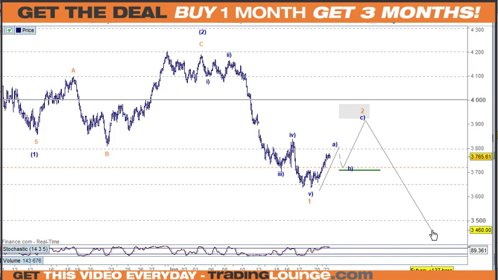If it comes down fast and starts gapping, well, first of all, we need to be in the market, and we need to be building in here in both bear cases, right? We'll be in there anyway. But if it comes down hard and fast and gaps in through here, then we'll know it's going to be wave the third of the third of the third, and then we'll be of the third here again as well. So we'll have another 1, 2 in here that we'll be able to grab. So there'll be the third of the third of the third of the third. That's where we'll be getting in at that point.